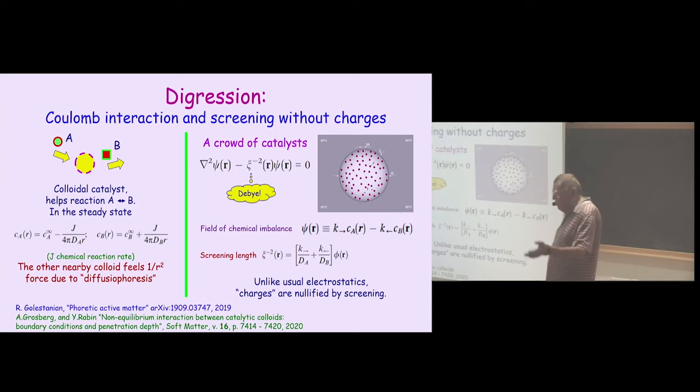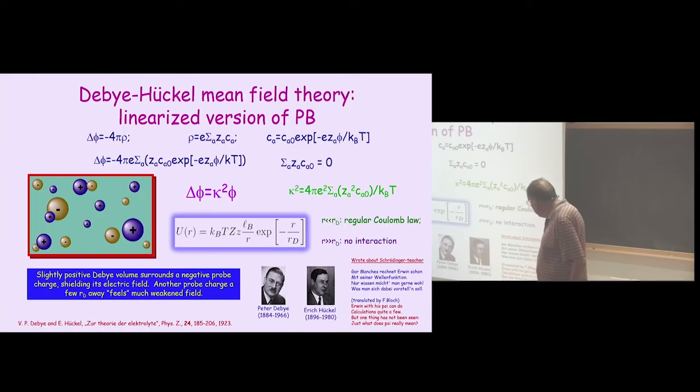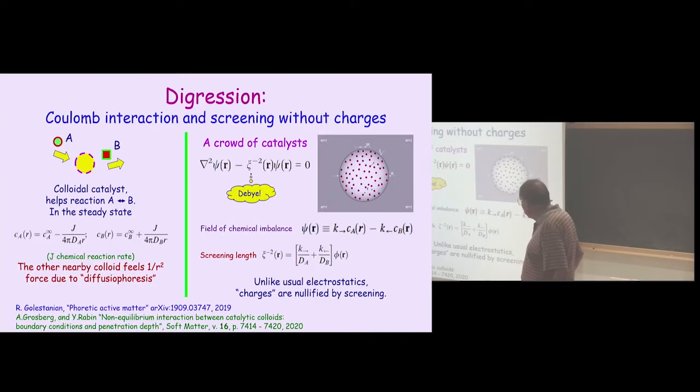Okay, so now I want to digress and tell you something about this pretty old Debye-Huckel theory. And Huckel, by the way, when they derived it together, was a student of Peter Debye, and it was in 1923, almost exactly 100 years ago. So these are not quite over-a-century-old ideas, but they are quite old. Now I want to tell you something very briefly, something from basically current literature. Another system which has no charges but exhibits similar physics.